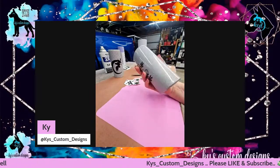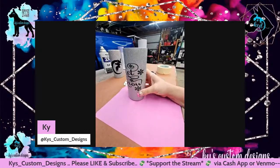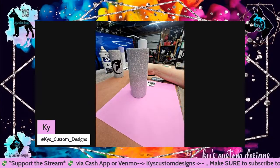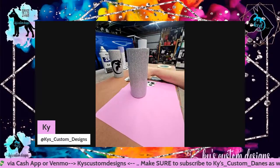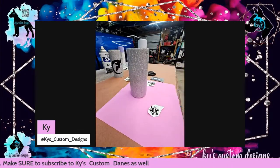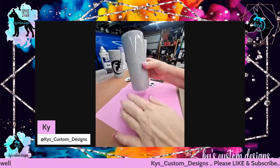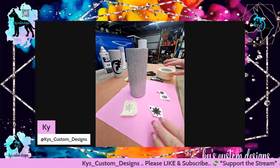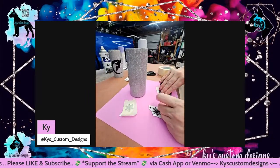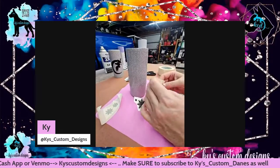Hey OG! So there's that so far — very pretty. I'm going to put a couple of snowflakes on there. Don't forget, the snowflakes are not going to be black — they just are right now so I can see them. When we spray it out and pull the decals off, the snowflakes will be glittery silver. And the cup will start out with a white iridescent — to look like snow.